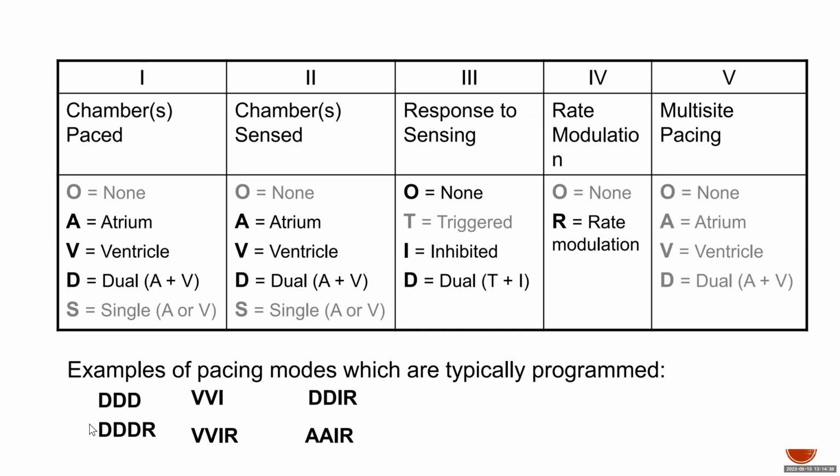Okay. Any questions? This can be confusing. Any questions so far about the technology? Okay. Doctor, excuse me, I have a question. Regarding this one, it means inhibit. So it means if the device sensed any intrinsic activity for the patient, it will inhibit any pacing from the device? Exactly.